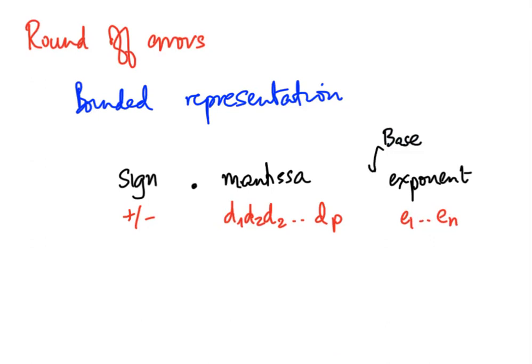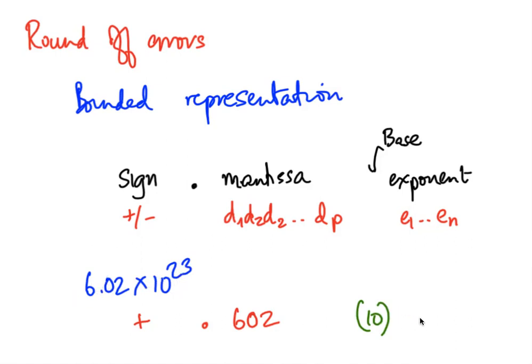So for instance, normally when we do calculations, you might write, for example, Avogadro's number as 6.02 times 10 to the power 23. Now if you wanted to represent it like this, you would first have to move the decimal point to the beginning. So you will say this is plus, and this is 0.602, and the implicit base is 10. And the exponent is now not 23 but 24, because we move it there, you have to shift it one more time. So this would be a representation in this bounded form for this floating point number. The point about the floating point is that this decimal point will now shift left or right depending on how you multiply it by this.